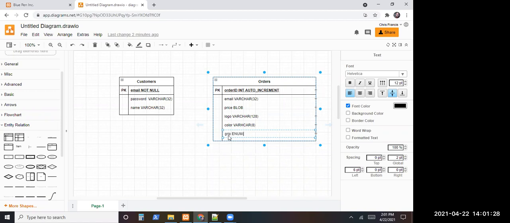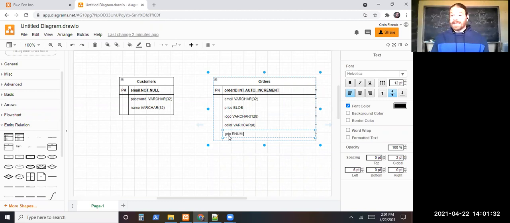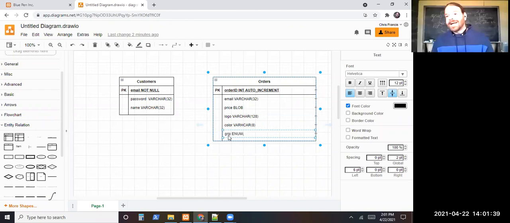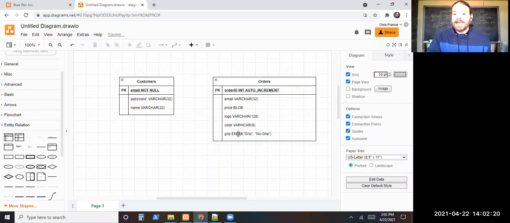Is it only when you have two choices, or can it be as many as you want? If I had A, B, C, and D, that would be more of an enumerated list rather than a character of one. Yeah. You could have a list of 10,000 things, but 10,000 is still a restricted list compared to any possible string we could enter, right? For our purposes, just a couple things. So we only have those two options, which are strings. Our enum could be integers, booleans, whatever that list is. Just the way this example came together, both our options are strings. But it could either say grip or it could say no grip. And it's just that restricted list.